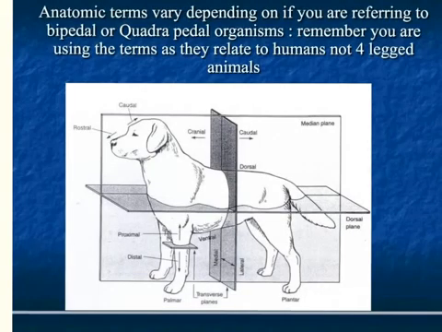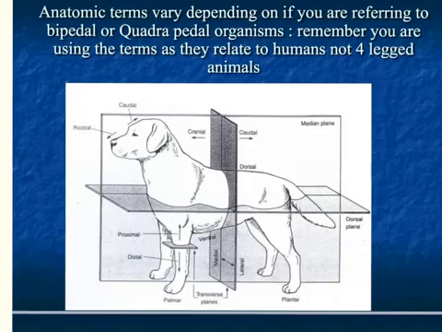Now I do want to point one thing out before we move on, and that's that anatomical terms can vary depending on whether you're dealing with a bipedal or a quadrupedal organism. So if you are in an anatomy class, you will be using the previous slide for your directional terms. However, if you are in a biology class, you would use this diagram relating to the body planes and the directional terms. And there are slight differences that you will see between an individual that walks on 2 legs versus an individual that walks on 4 legs.